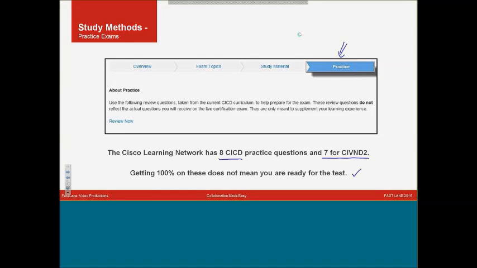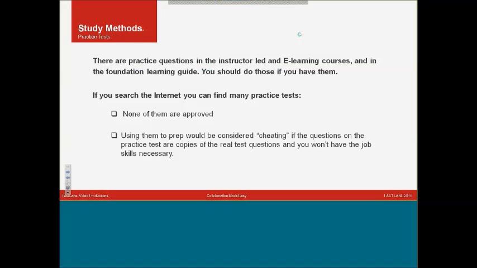Getting 100% on these does not mean you're ready for the test. So these practice questions are of limited usefulness. You can certainly do the practice questions in the instructor-led and e-learning courses and in the Foundation Learning Guide, or the Cisco Press book, and you should always do those if you have them.